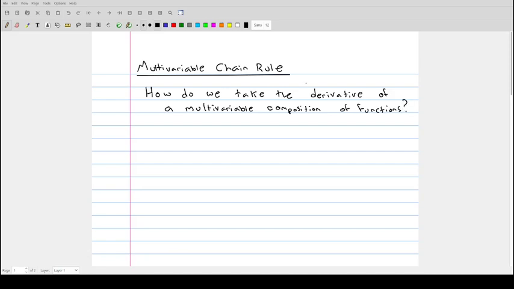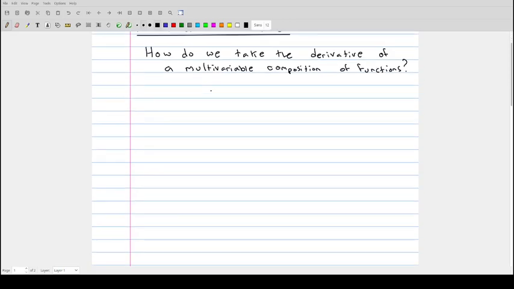Because it turns out that when you start dealing with compositions of multivariable functions, you can run into very complicated chains of dependence, or the total dependence of one function on a number of other functions could be very, very complicated. So the multivariable chain rule answers the question of how do we do this correctly. So we'll start by reviewing the simplest possible chain of functions, which is just a single dimensional chain.